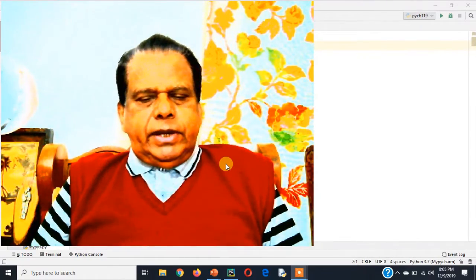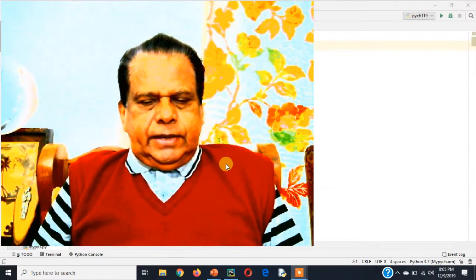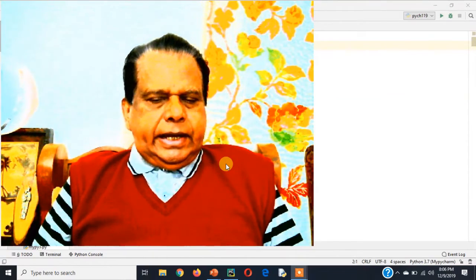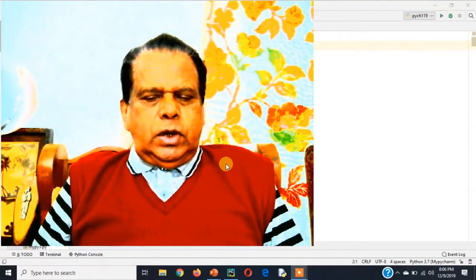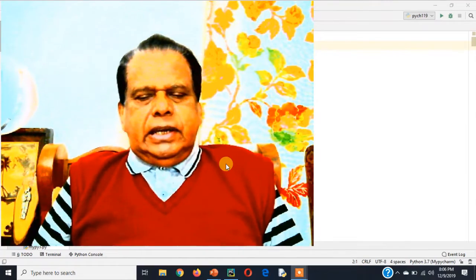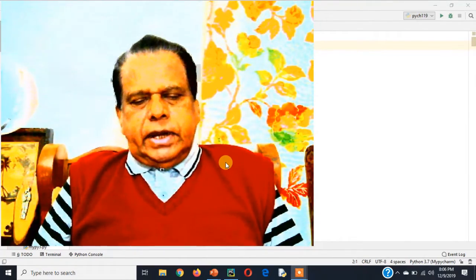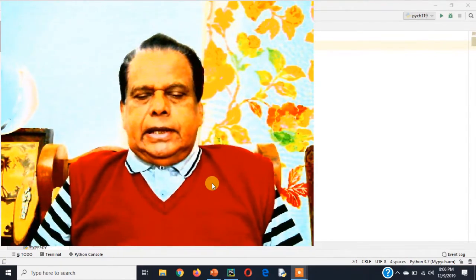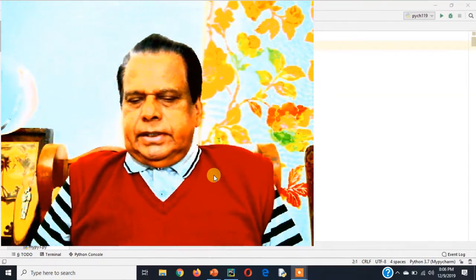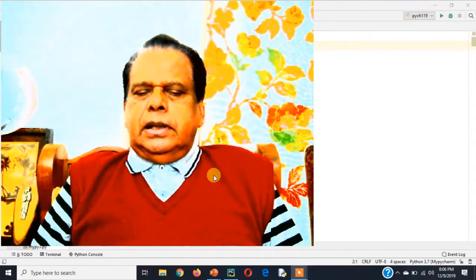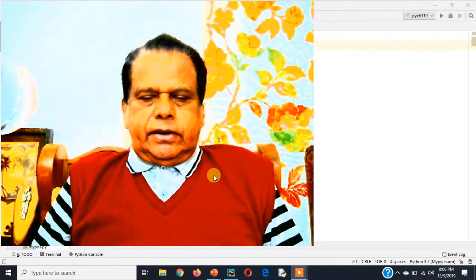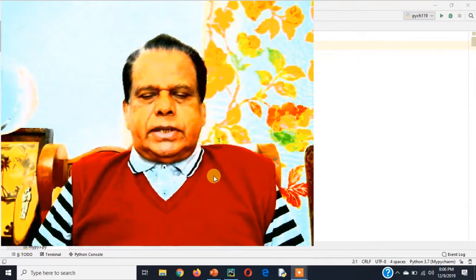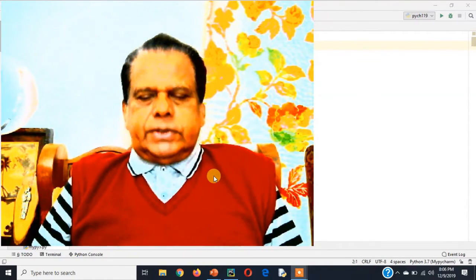A list is a very convenient mechanism for representing any type of data. A list is very much like an array, but in an array we can only give the same data type, whereas in a list you can give any kind of data type. Like that, the list is a very versatile data type available in Python. So list, tuple, set, dictionary, all these are there. All those things will be dealt with in great detail later. I'm just mentioning these things towards the end of this video session.